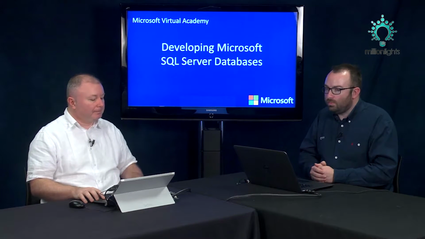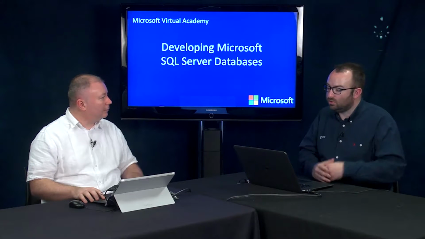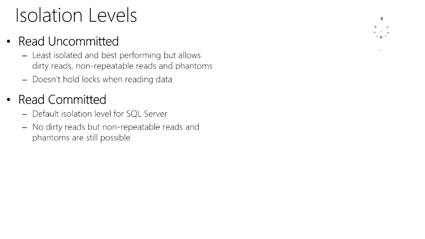Yeah. So the benefit of this, if you like, is that it doesn't hold locks when reading data. But the downside is that you're getting this uncommitted data. Okay. And the next one is read committed. Read committed is the default isolation level for SQL Server. Basically that means that I'm only interested in data that has been committed. And the way that I will do that is when I'm reading data, I'll take a lock to prevent people updating it while I'm reading it.